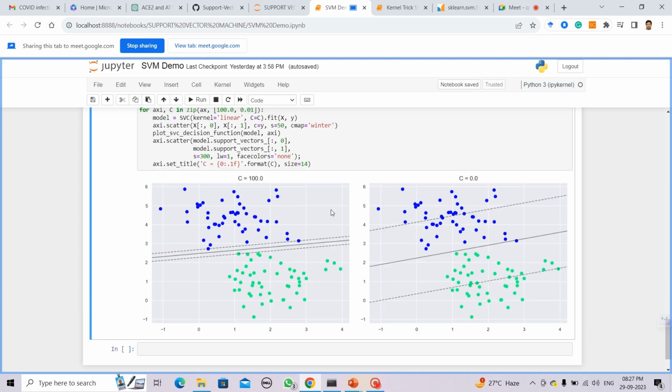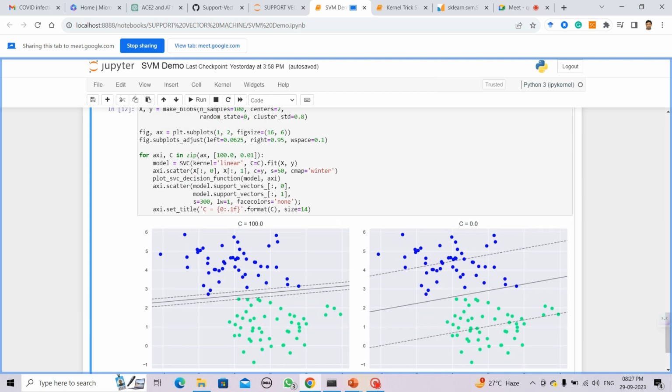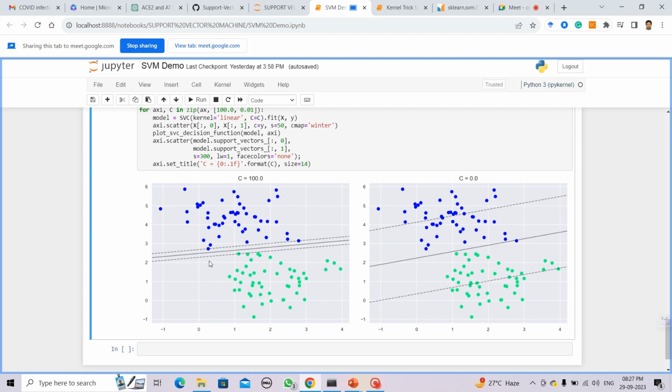Yes, true. So you see here, initially when the value of c was 100, so the regularization parameter was 100, the decision function is so close to each other.